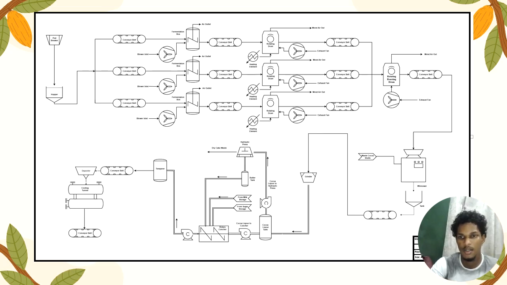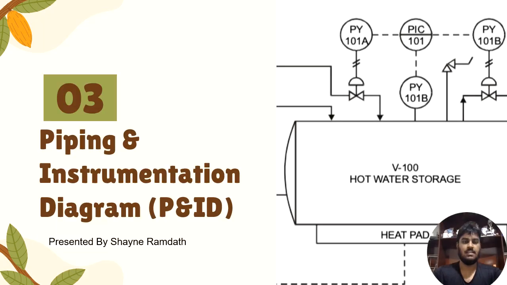Major transformations are clearly grouped: fermentation, drying, roasting, winnowing, and grinding before the process splits into cocoa butter pressing and liquor refining. The lower section consolidates the liquid operations, including conching, tempering, molding, and cooling. Overall, this PFD was designed to highlight the main material flows, identify critical control points, and ensure that the downstream stages receive a consistent, conditioned feed that supports both quality and efficiency in the final product. Next, we will talk about piping and instrumentation diagrams.